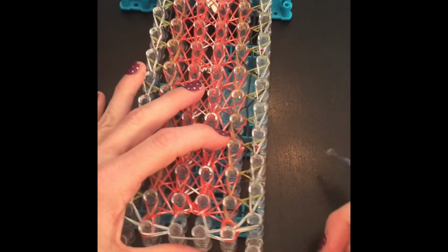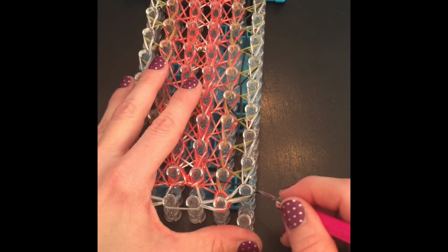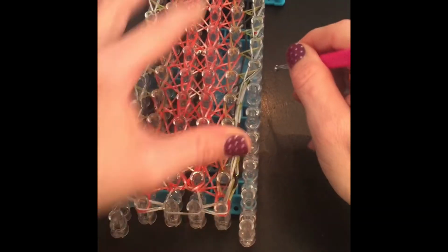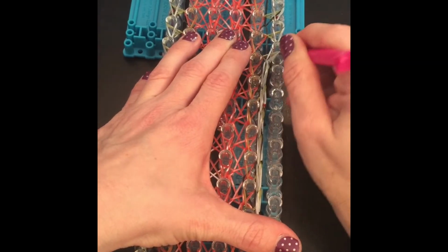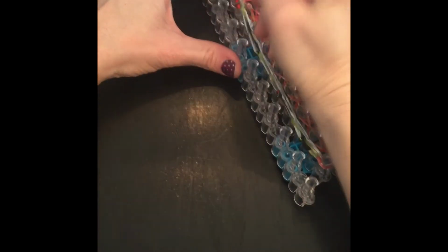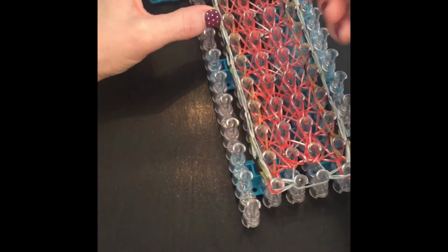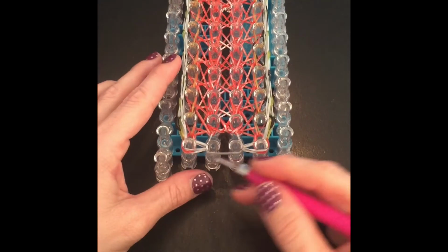I always check the sides to see if everything looks like it's loomed up and all the bands caught. So you're going to go in and loosen the tension on the side pin bars using your hook. Better to use a hook than fingers because you will have some sore fingers. But that's what I do, I loosen it on both sides, just like that. Takes the tension off. Okay, so you loosen the tension on both sides, and then you can either loosen tension on the next two, or you can just take it off, snap it off.